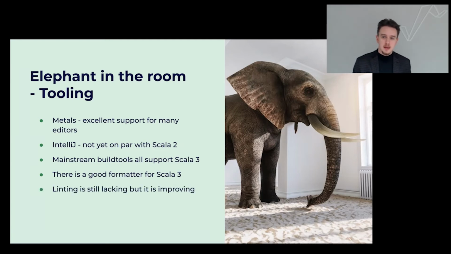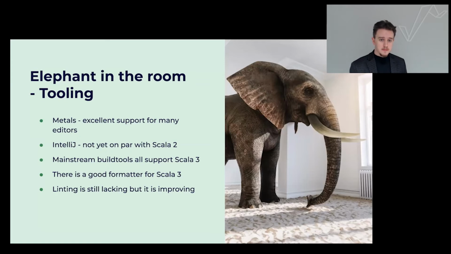The missing link here is still linting. We are working on it right now, and I can assure you that the next minor version of the compiler, so 3.3, will include things that solve 90% of the use cases of linting that we have in our everyday life. So this is something that is still not here, but we are working hard on it, and you will see results really, really soon. So to sum it up, the tooling in Scala 2 was excellent, in Scala 3 it is already good, but it is getting better.